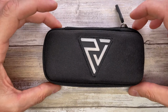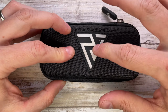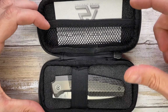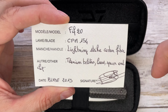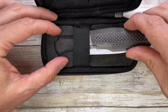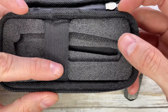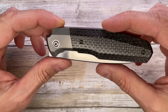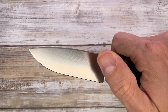This guy comes in a nice pouch, I have to say. It's semi-hard with this patch. Inside you're going to find a certificate of authenticity with all the specs, and underneath you're going to find, of course, a cutout in the foam with some elastic band to hold your precious FIF20 in place. And here it is. So this is the Philippe Jourget FIF20.